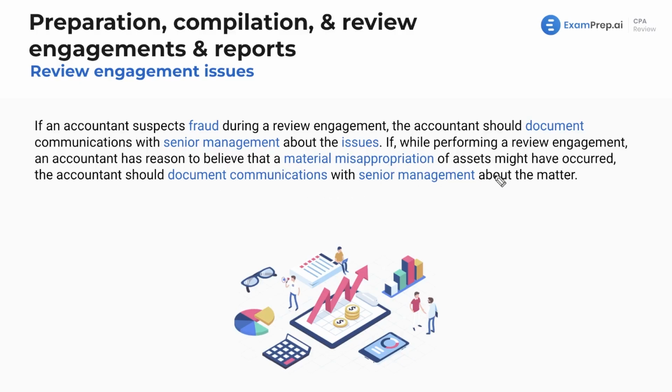Now, just a note, we'll see this when we go through fraud. Fraud can happen in two ways. It can be a material, or not necessarily material, it could be just a misappropriation of assets, or it could be fraudulent financial reporting. Both equally as damaging. Misappropriation of assets, stealing cash, stealing inventory, fraudulent financial reporting, editing the financial statements and making them incorrect, inaccurate for your own personal gain.